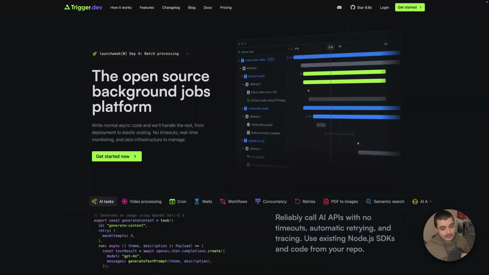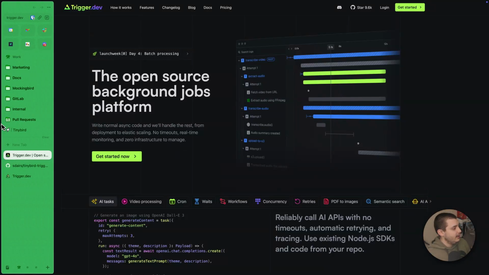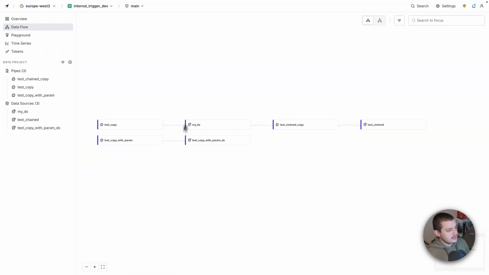In Tinybird, copy jobs are basically batch executed queries. And while Tinybird has some basic native cron scheduling, if you want to get into more complicated workflows, that's where you're going to need something like Trigger.dev. So what we're going to be looking at is this kind of flow. So we have an original copy job, which is going to create a table. And then we have another copy job, which is dependent on the result of the previous one to do something. So that's something we need Trigger for.